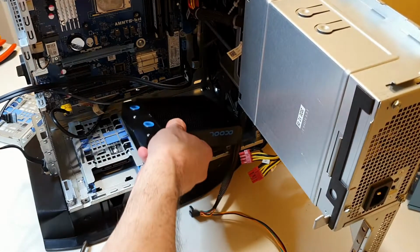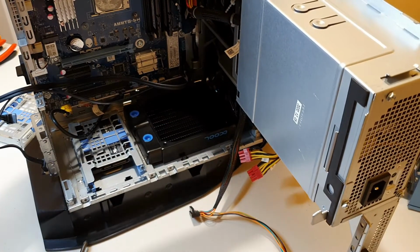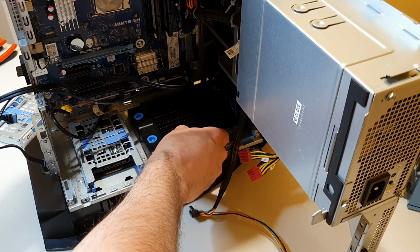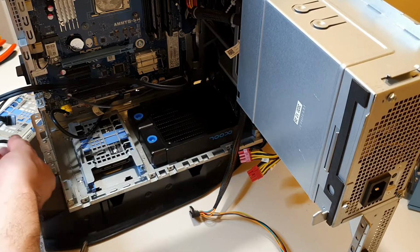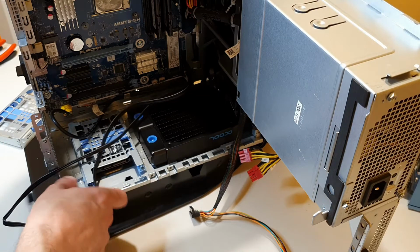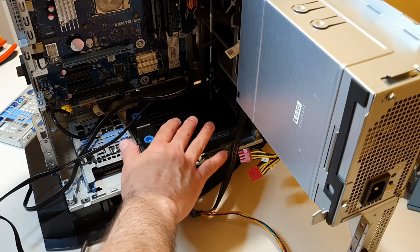So I moved the drive cage, and there's a lot more space back here. Doesn't seem to be any issues for clearance of the tubing. Just the SATA connectors may be in the way of the fan, so I'll probably have to move those to another place in the motherboard. And the only thing I don't like about this placement is that it will be in the way of the airflow on the fan on the front of the case.